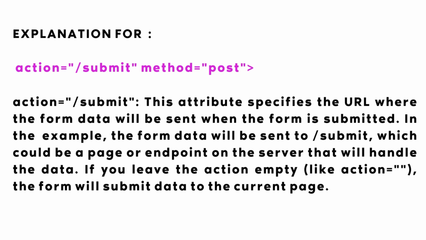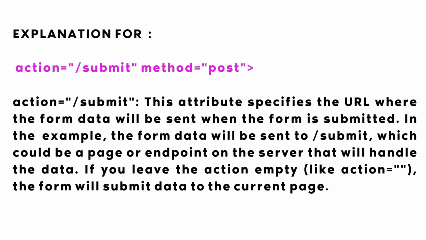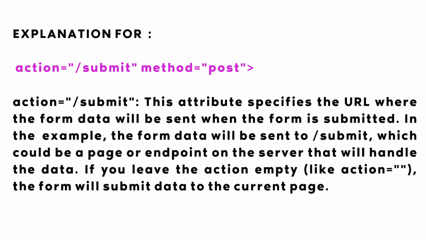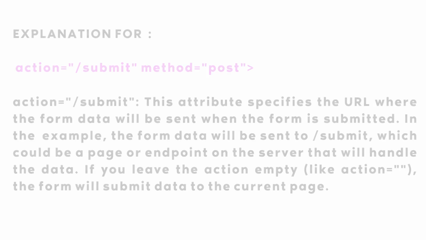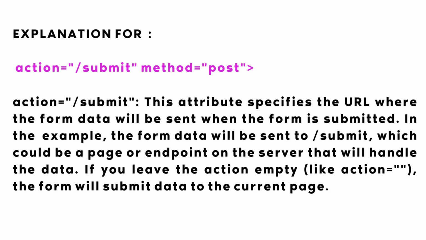Here, action is equal to /submit. This attribute specifies the URL where the form data will be sent when the form is submitted by the user. In this example, the form data will be sent to /submit, which could be a page or endpoint on the server that will handle the data. If you leave the action empty, like action is equal to empty, the form data will be submitted to the current page.